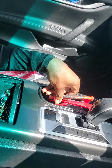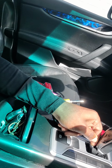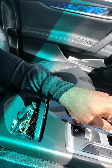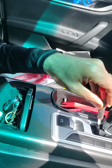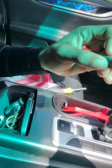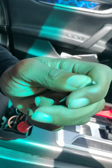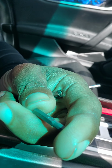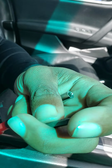All right, once you do that, you set that aside, and you kind of have to dig it out. I think I might have to hit it a couple more times with the Allen key. The size of Allen key I'm using is, let's see, one moment. It's the 3.0. So it's a 3.0 Allen key.